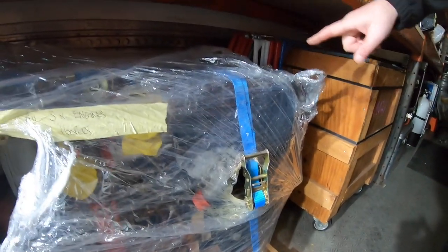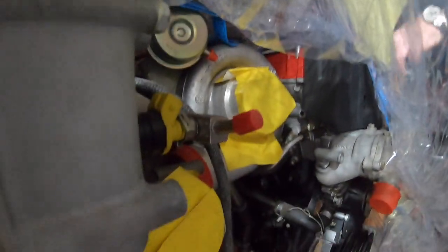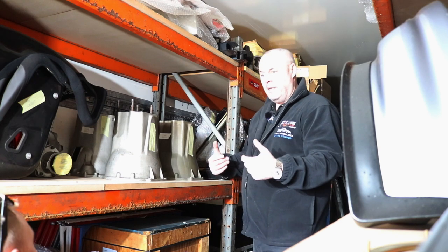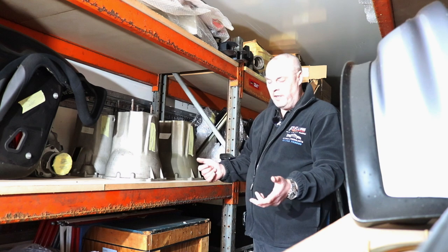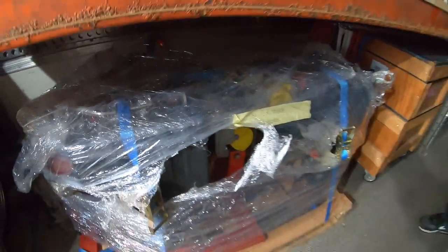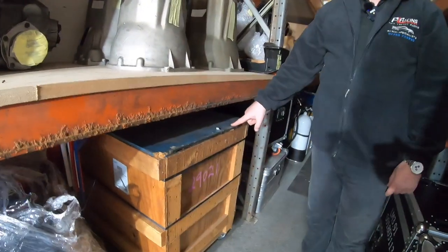Then there's a brand new RS500 road car engine there. Well, that's a road car engine. Obviously, what Rudy will have been given, because he built works cars for Ford. They will have shipped these engines to Rudy as brand new engines. He would then take them to bits, do all the machining work and change the pistons and do everything that he wanted to do to make them into that. Wow. And then there's another one in there. Another engine. And another brand new road car engine in there.